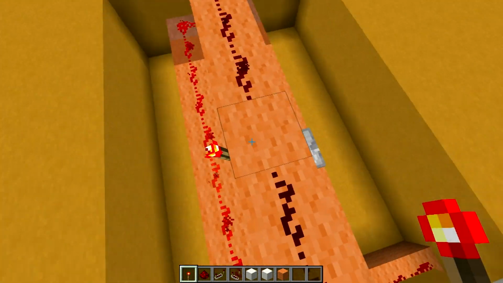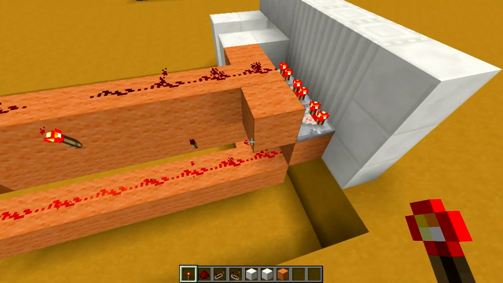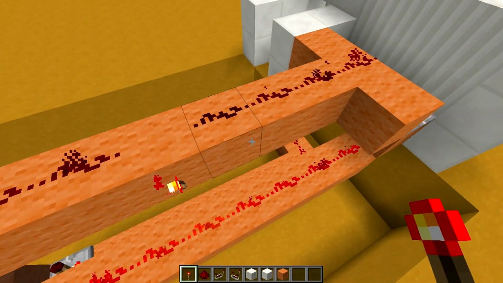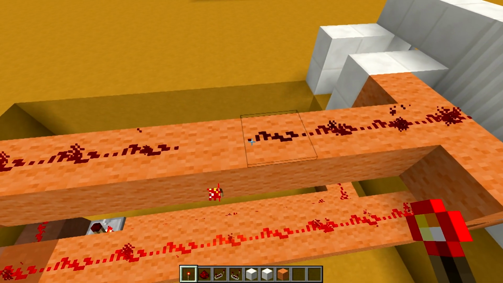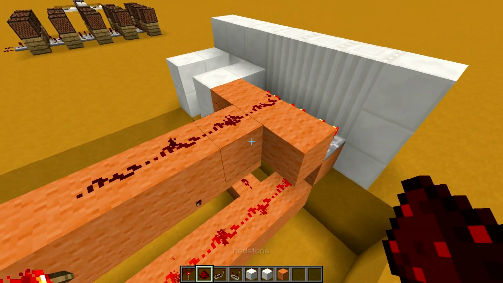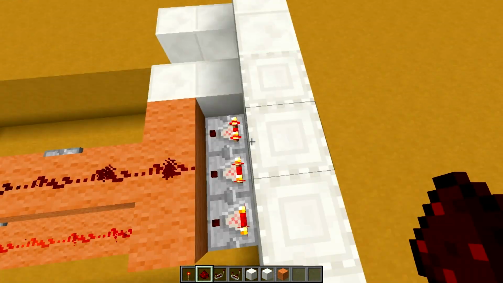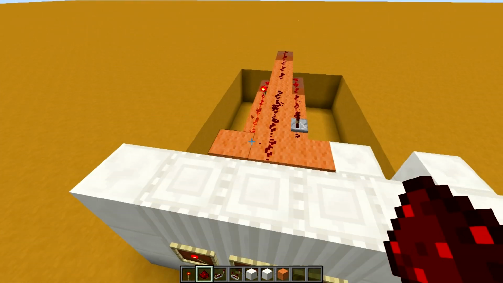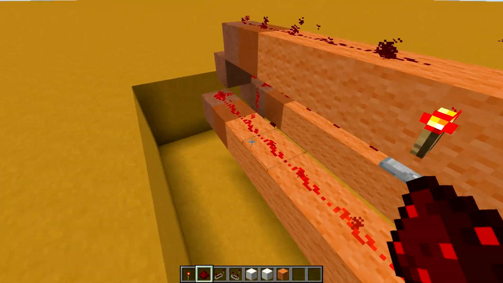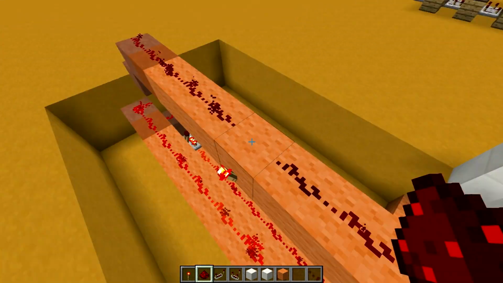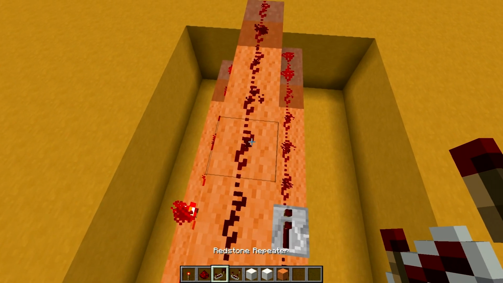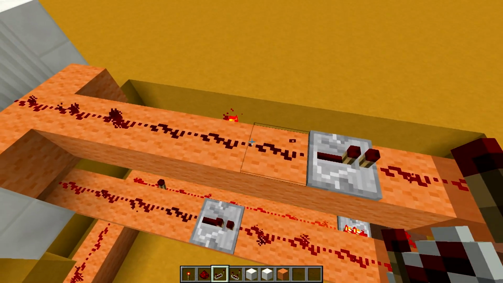It does mean that you can't have some combinations, but I think you can play around with the redstone. And it's still a very simple setup like this, and it's probably a better compact version than having a separate space between the item frames to have different unique parts of the redstone here. So there we go. Just need to put a repeater just there to extend the signal.